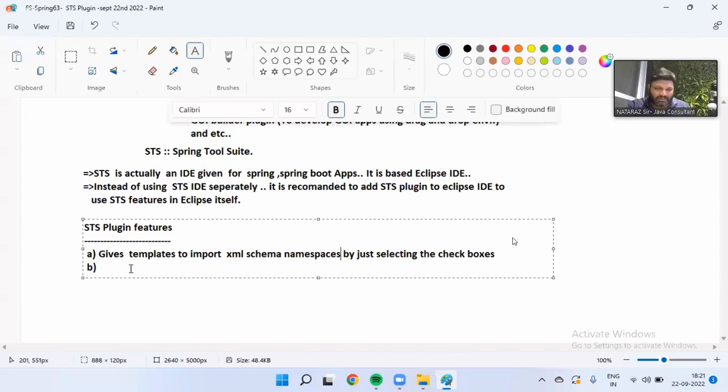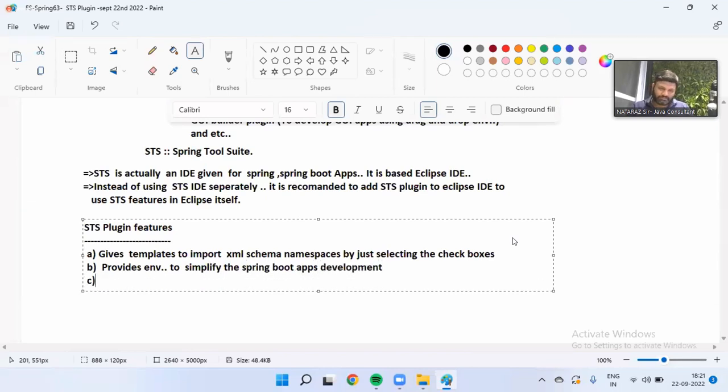Okay, guys. Next. It provides the environment to simplify Spring Boot applications development. Got it, guys?